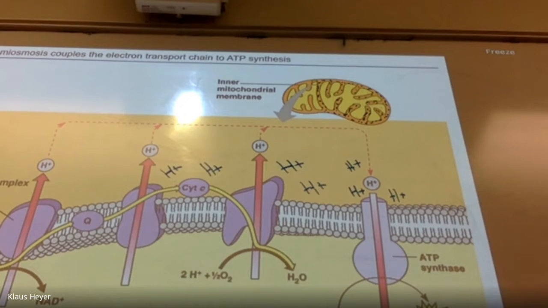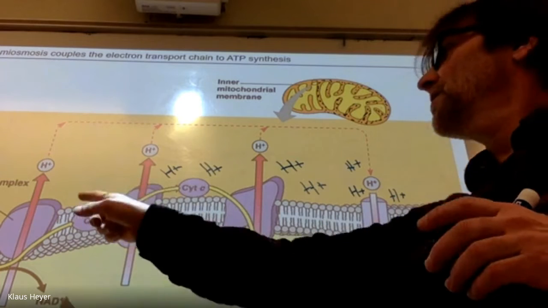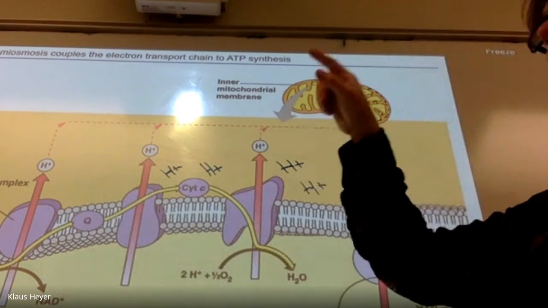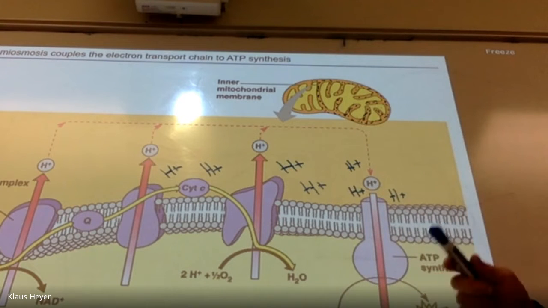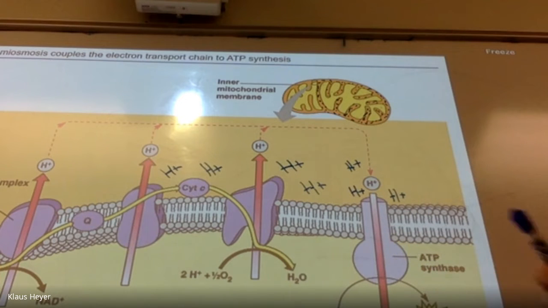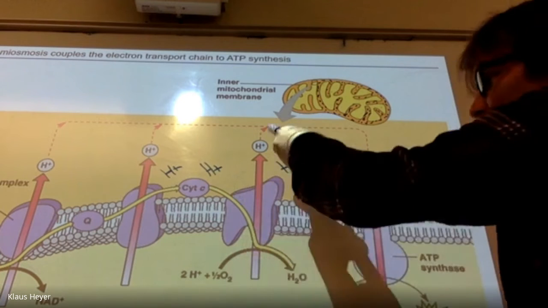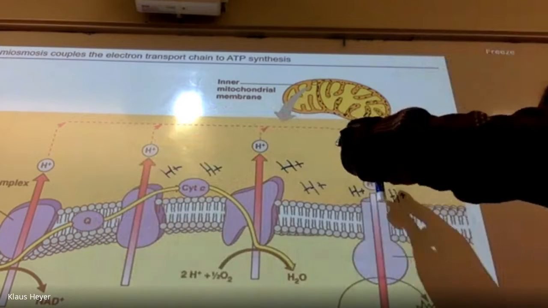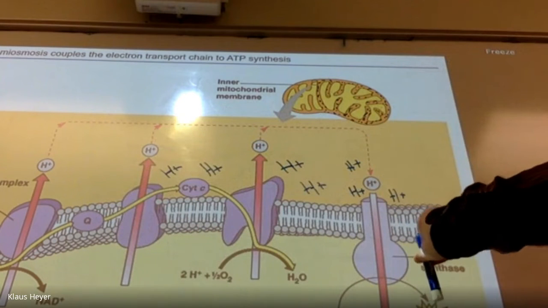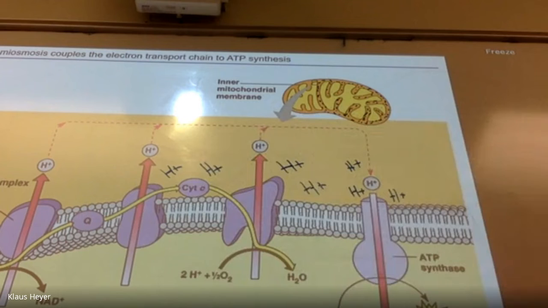So where did we get the electrons? We got them from the Krebs cycle. We're using those electrons to pump all the protons to one side. Now they're all on one side, and they want to diffuse back over, at least half of them do. They shouldn't have left in the first place, but they were pumped out. Now they want to turn around and come back in. Half of them are going to come back in.